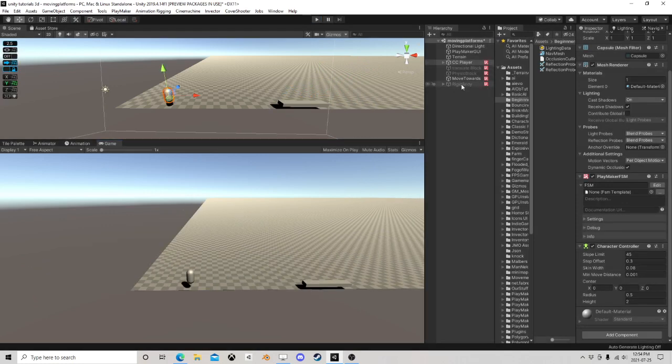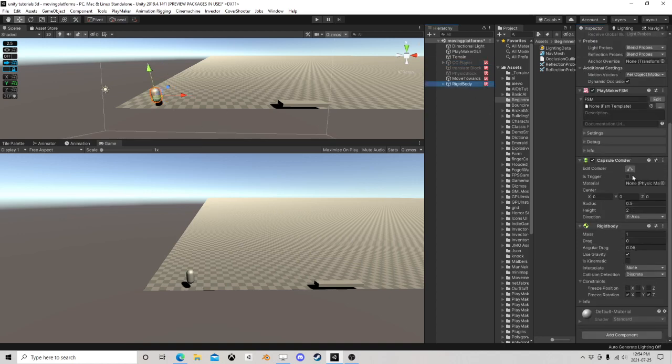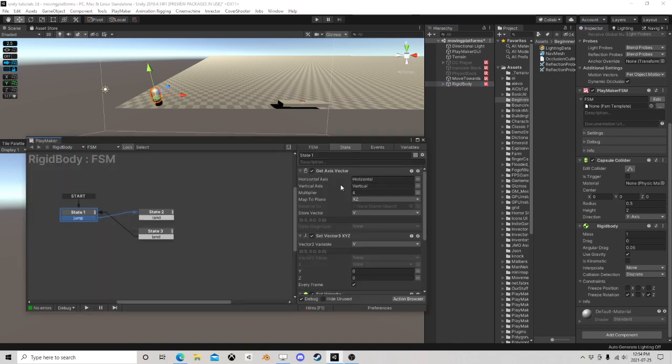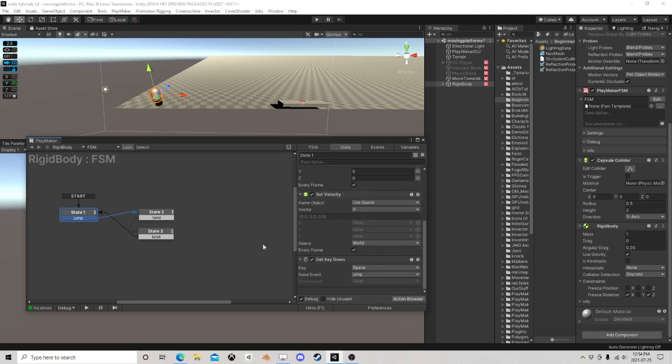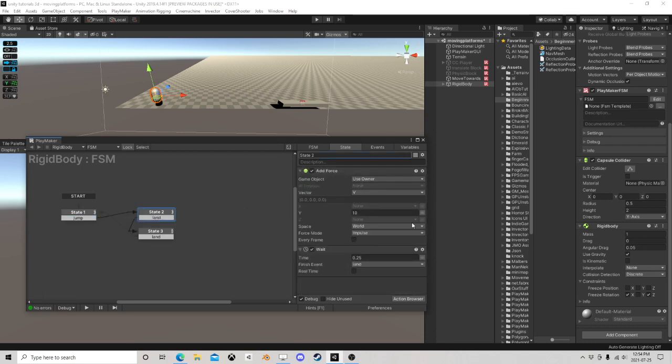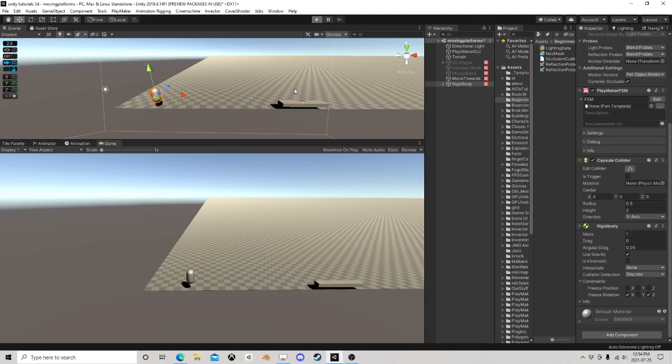Now, I have another controller here that is essentially the same thing, but I'm using a rigid body. So as you can see, we have get axis vector, and I set the Y and the Z both to 0, and I'm just using set velocity. And then when we jump, I'm using an add force. Probably bring that down a bit. Then we're doing a ray cast downwards to see if we've hit the ground. Right, so same idea.